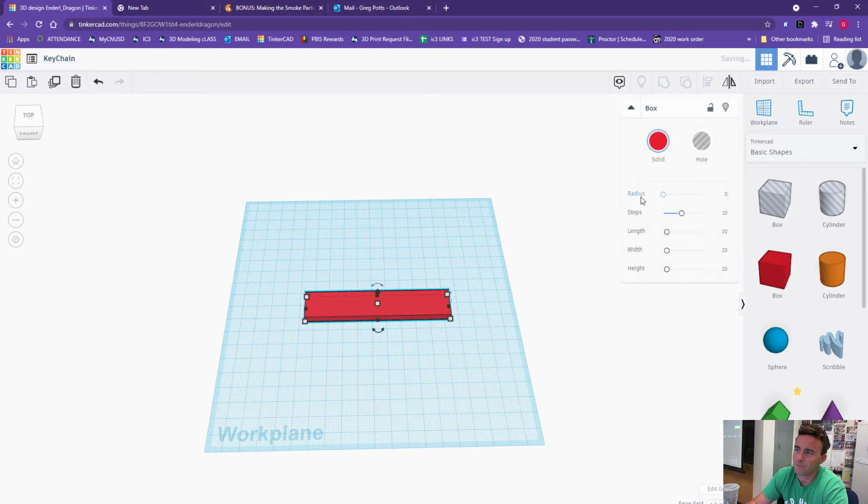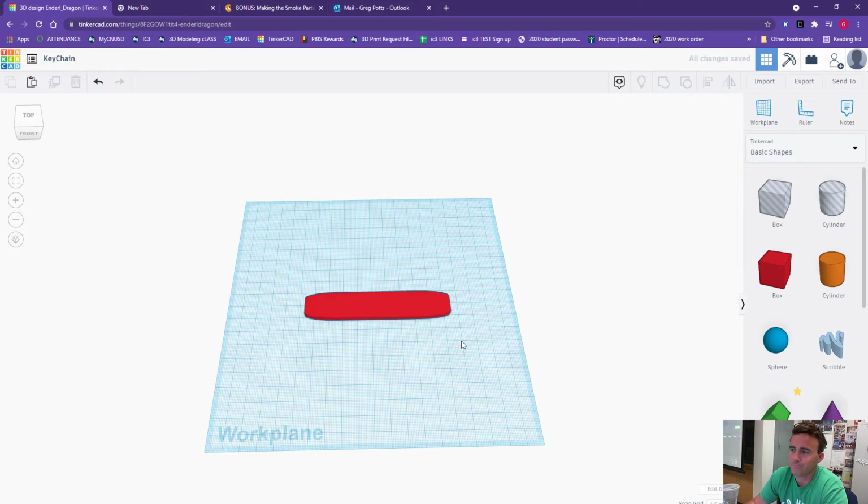And you should note that you can make some changes to your object when you first put it in by using these sliders over here. So if you wanted to change the radius of the outside edges, you could add a little bit and it will round off the corners. The more steps that you include in that, the more smooth and refined it will be. And if you want a little bit boxier looking, you can leave it at a lower number of steps. The length, the width, and the height would change the same way that we changed it by clicking on these handles. So I'm happy with that shape, it looks good.